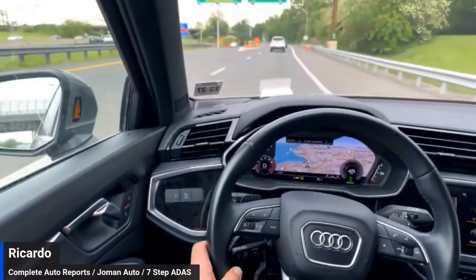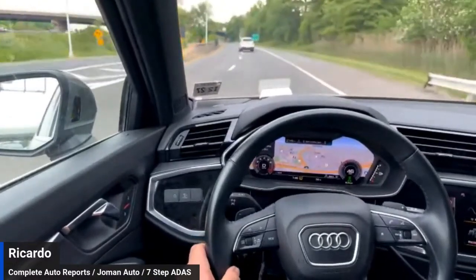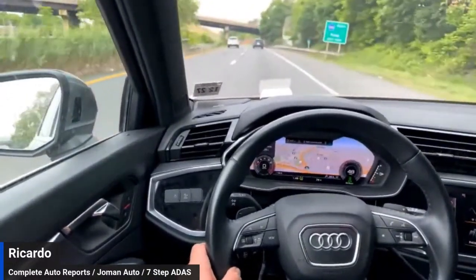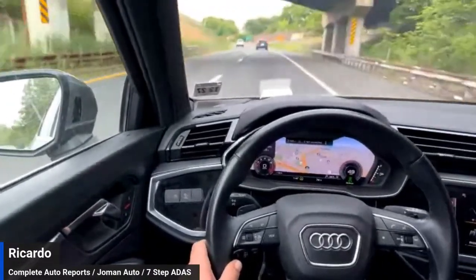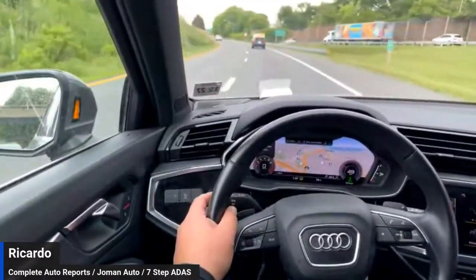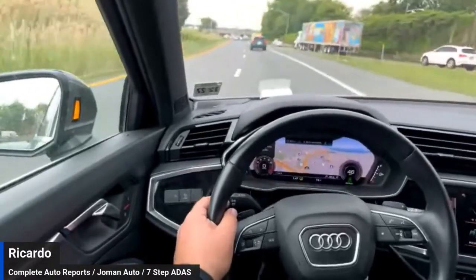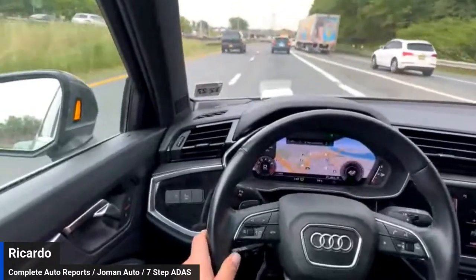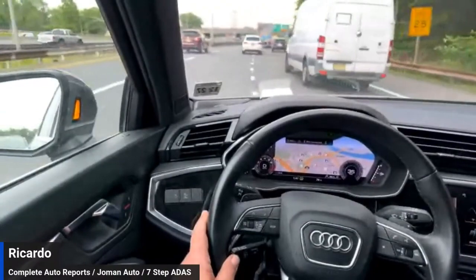These are the basic requirements it should meet. It should make you feel safe, because if it makes you feel safe, it will make the owner of the vehicle feel safe when they get in and drive it again. I'm going to pull over and turn this session off. If you guys tuned in, I greatly appreciate your support. If you have any comments, please feel free to leave them below or reach out when you have time. We will catch you on the next one.